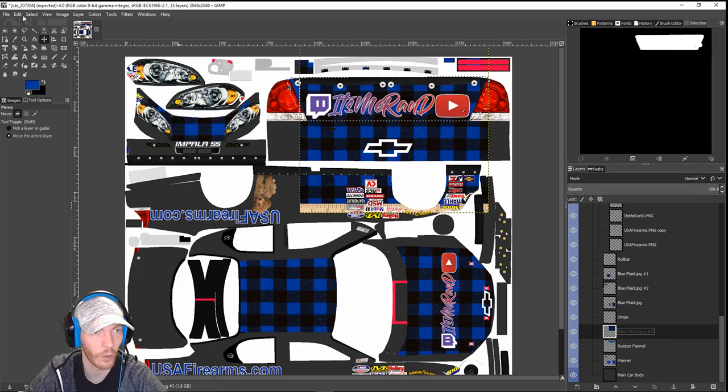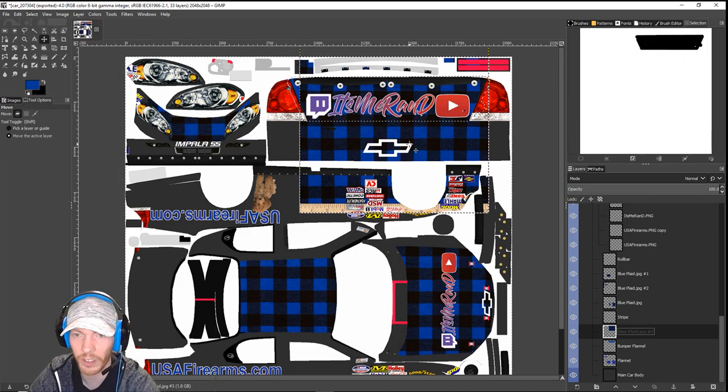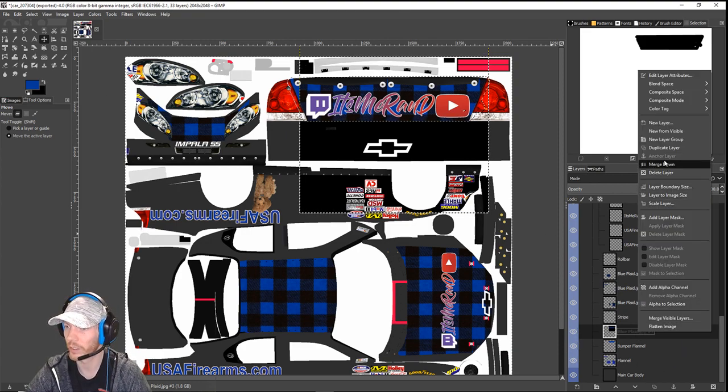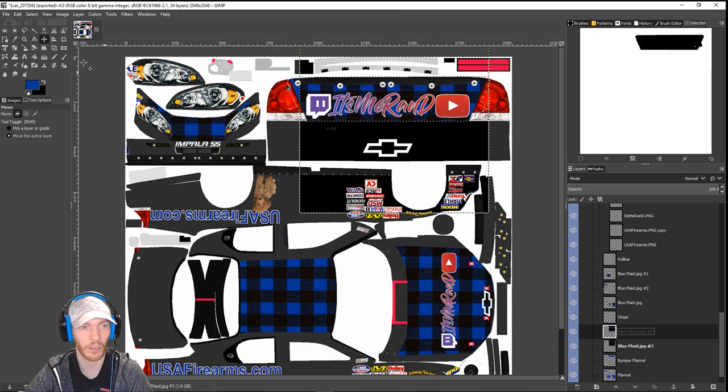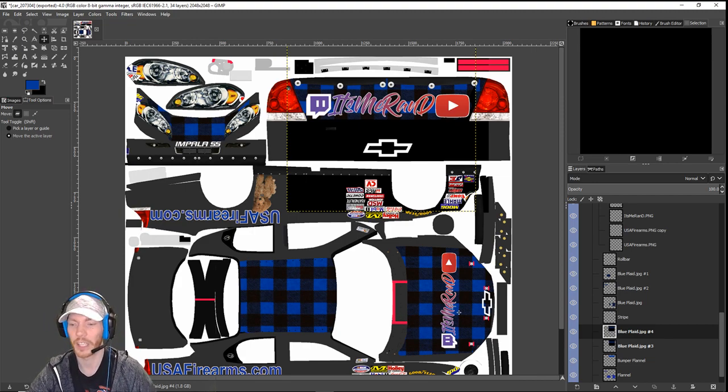Oh. So, select. Invert, so we don't cut out what we want like I just did right there, and then we'll cut that out. It still does on the base paint. I don't know why. Okay. Duplicate layer so we can do it again. We're just going to move to the side here. Select. None. And we're just going to do this. There we go. Perfect. And now we have to fix the base paint.